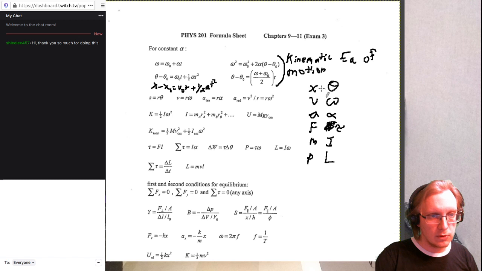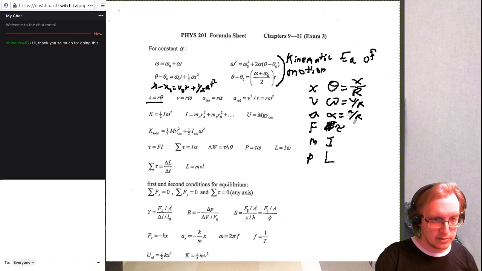So there's an exact correlation between all of these here. There's also an equivalence where for a certain amount of theta that rotates, we end up with s over r, the same as x over r, the same as this equation over here. So r here is the radius of our circle, and s is the distance traveled instead of x. And that means that there's a v over r, and this is an a over r. And a similar story goes on through here.